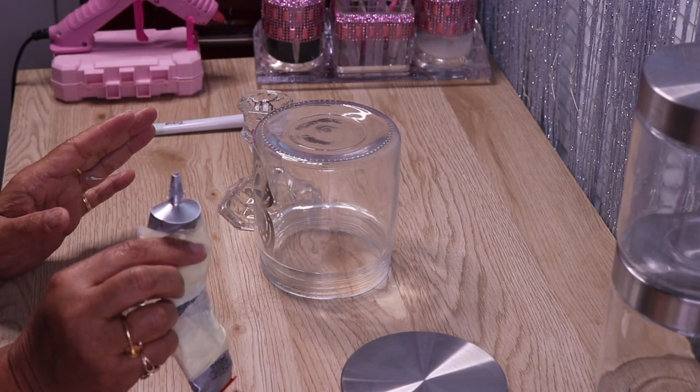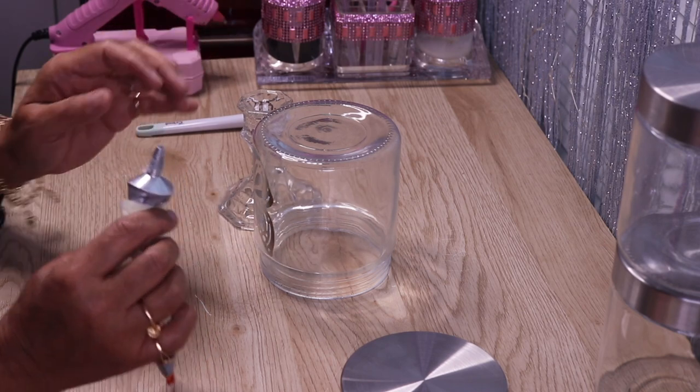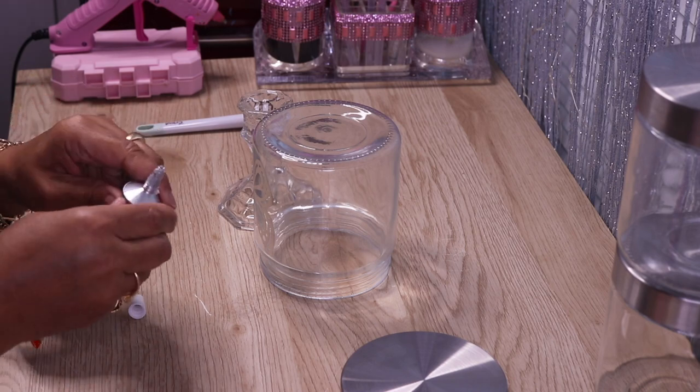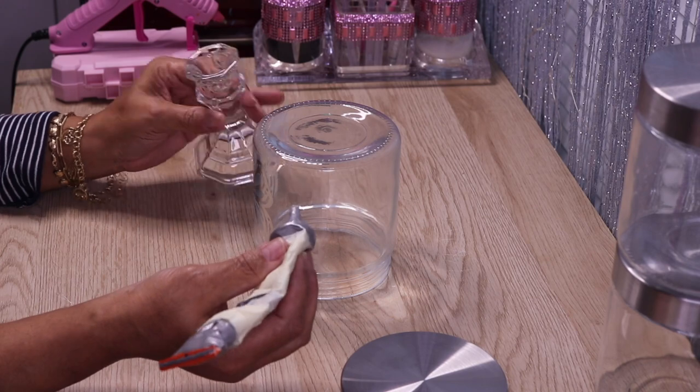Please do not use the Dollar Tree Fix-All Glue whenever you're gluing glass together, because it will come apart. I learned that a long time ago. It's okay for certain things, but I would not recommend using it whenever you're gluing glass pieces together.